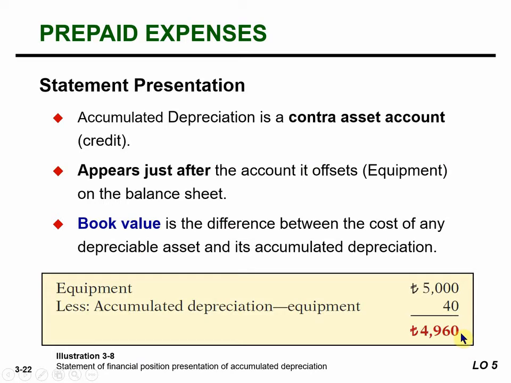Why do we call it accumulated depreciation? Because the depreciation expense will be accumulated in this account. So for example, in this month we have 40 of depreciation. Next month we'll have another 40. So in the accumulated depreciation we'll get a balance of 80, and we'll deduct that from the 5,000. In the next month also we will add another 40, so it becomes 40 plus 40 plus 40, 120. So we'll deduct from 5,000 the 120. That's why we call it accumulated depreciation.